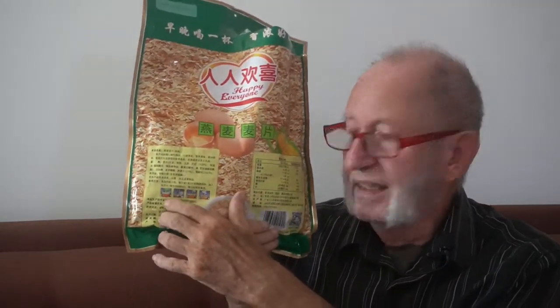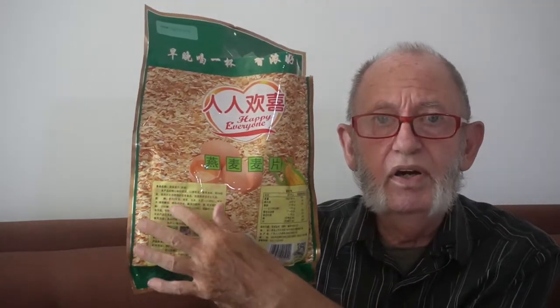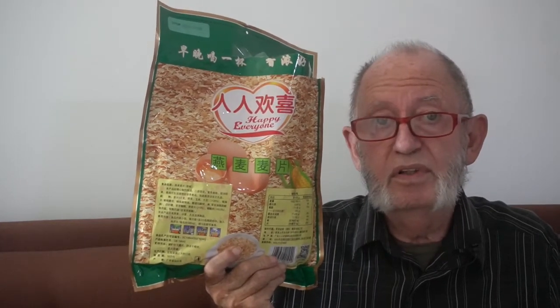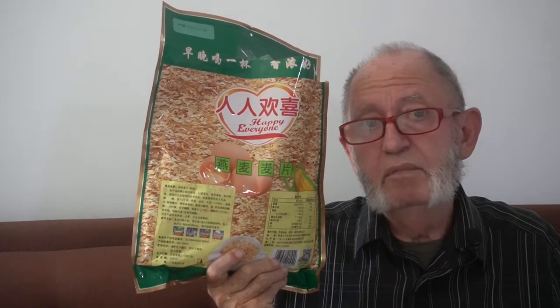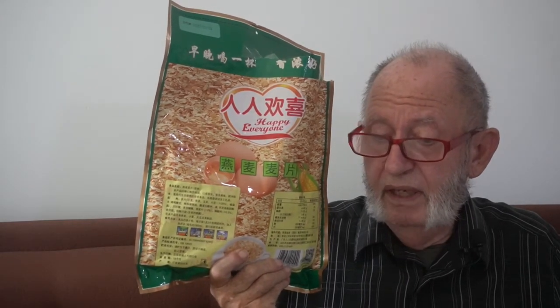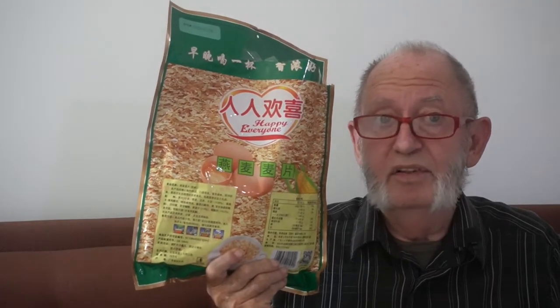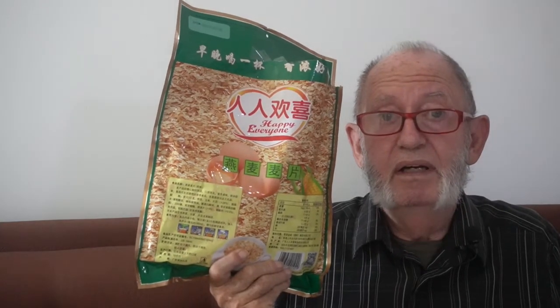Now on the back it has instructions for making the oatmeal, which is just basically that you boil water and you put the oatmeal in a cup or a bowl and you pour some water on it and eat it. It's just regular oatmeal. What's inside it? Well, then you have to read this part here. And what's inside it is some corn flour, not surprising because we've got corn on the cover. No egg, but soybean milk powder. And so I'm not entirely sure. My Chinese reading is not that good, but it's basically a breakfast cereal, an instant oatmeal.